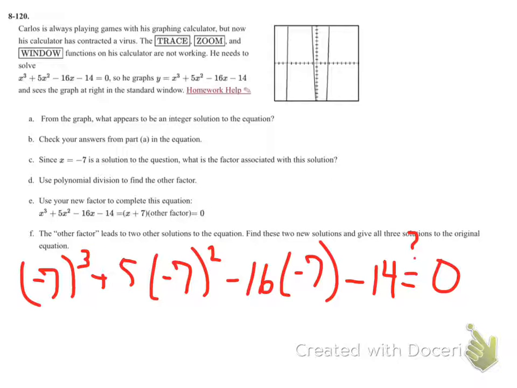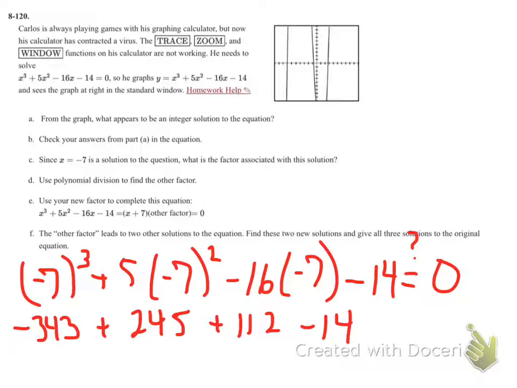So now I'm going to use our calculator and put some of these numbers in. -7 to the third, that's going to be a -343. And then I take 5 times -7 squared, so -7 squared is going to be positive, and then multiply that by 5. So now I get plus 245. Then I have -16 times -7, also going to be a positive, because 2 negatives multiply together. So I get positive 112, and then minus 14, and does that equal 0? So combining all the like terms on the left, and it does equal 0. So 0 equals 0. That means -7 now is a solution. We verified it.